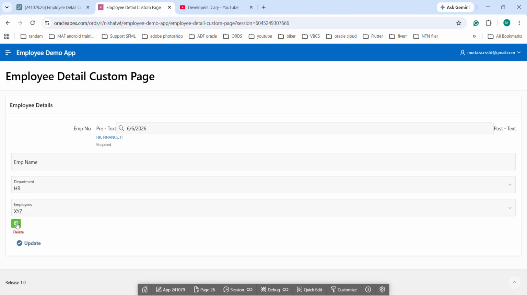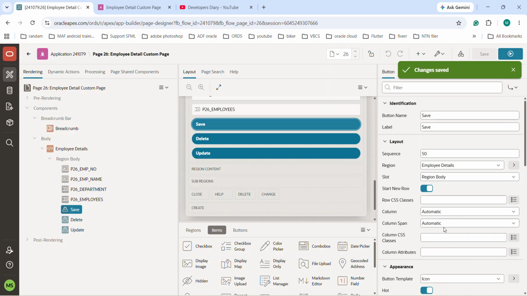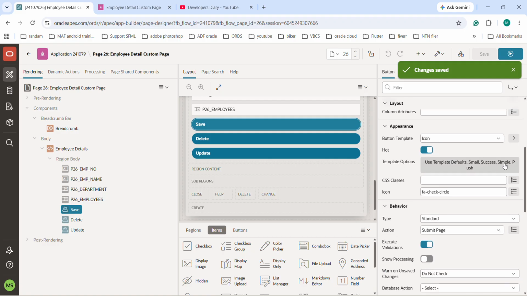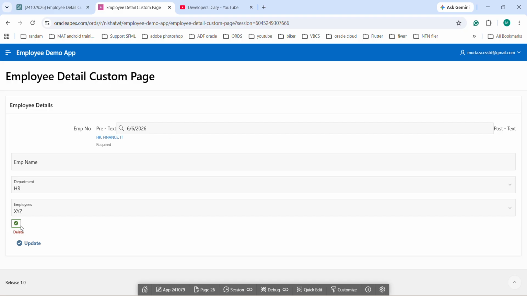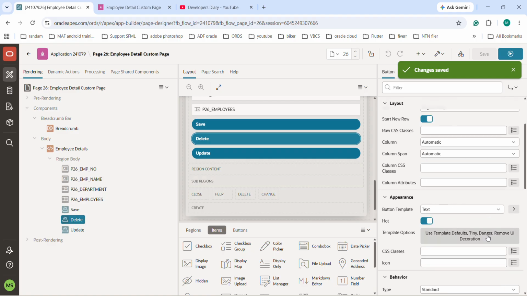So now you can see that this one is the success button in the template, with the small size, and the decoration type is simple. You can see the border around the icon. Then we have a delete button, which is the danger option.